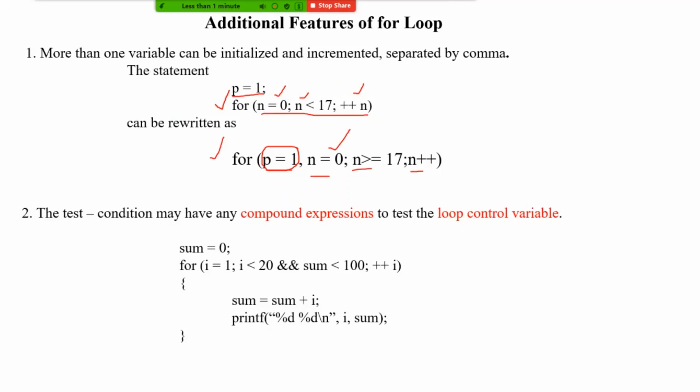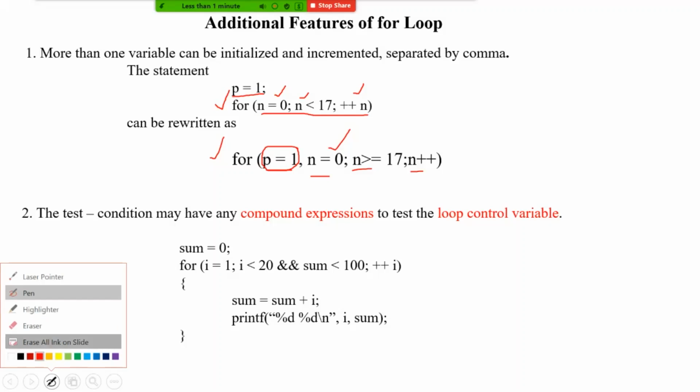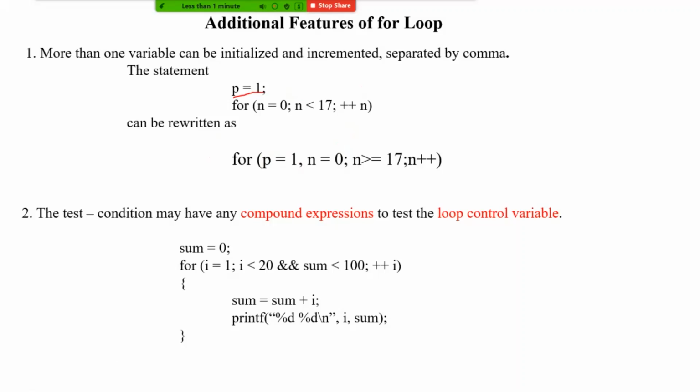So here N is the control variable. These tricky questions are very interesting. This for loop, what all we can do, you should be aware of. Here the control variable is N because we are initializing N, testing the condition, and also incrementing the N value. The only thing is I just mentioned P equal to 1 inside. You can mention it outside also, or inside the for loop. That doesn't mean that P is the control variable. Instead of writing it like this, I just wrote it inside. Understood? So you can initialize a variable inside the condition. It doesn't mean that P is a control variable.